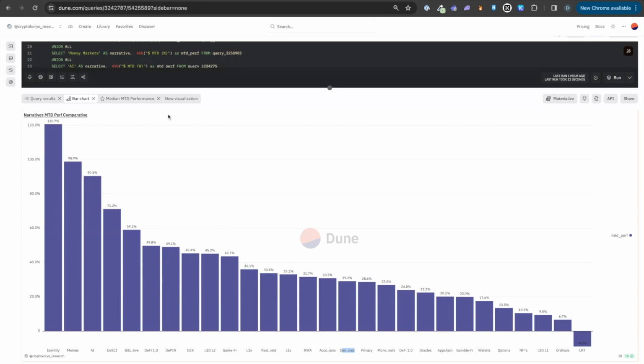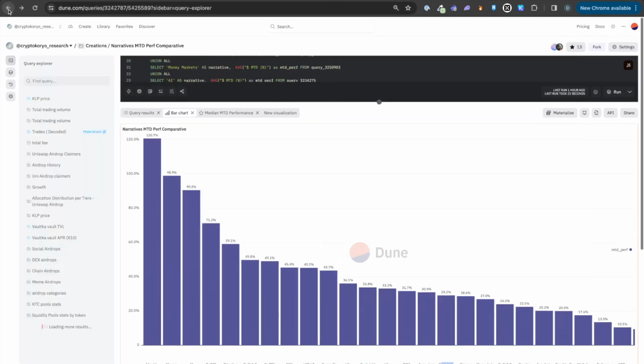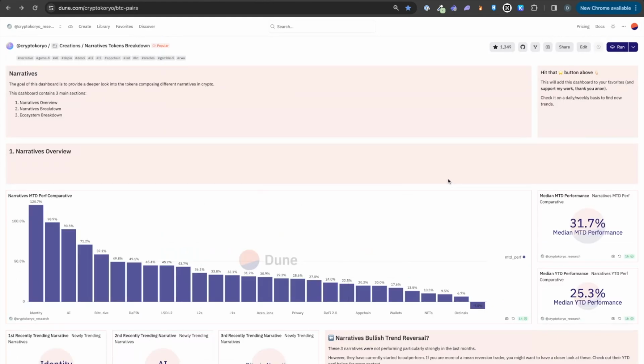Okay, so with that being said, let's go back to the dashboard. Here you can see the performance of all the tokens. There are now close to 200 narrative tokens that I track on my dashboard, and their monthly performance, MTD, and on average, like median as it's written. So in February, narrative related tokens are up 31%, and from the start of the year they're up 25%, meaning that in January we went down on average around 6% or so.